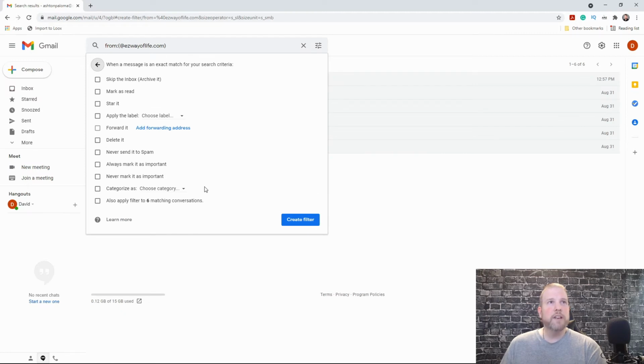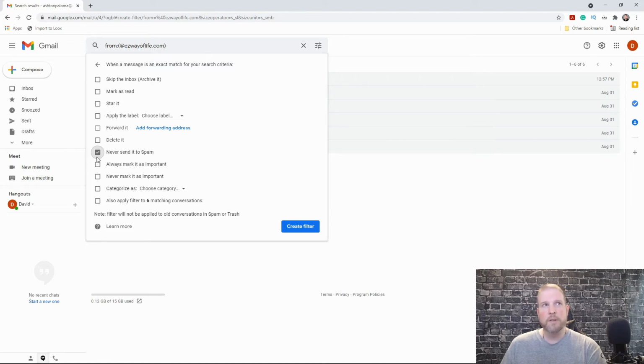Then this screen is going to ask what you want to do with this address. Make sure you follow this. First and foremost, make sure to select Never send it to spam, so it will always go to your primary folder. The next thing is to click Always mark it as important.